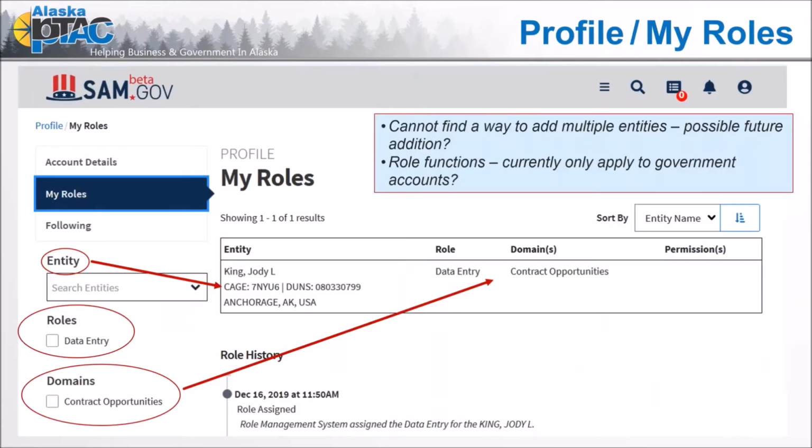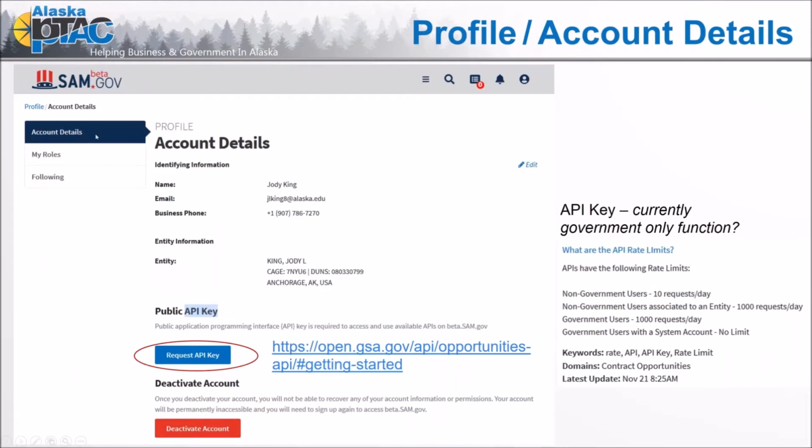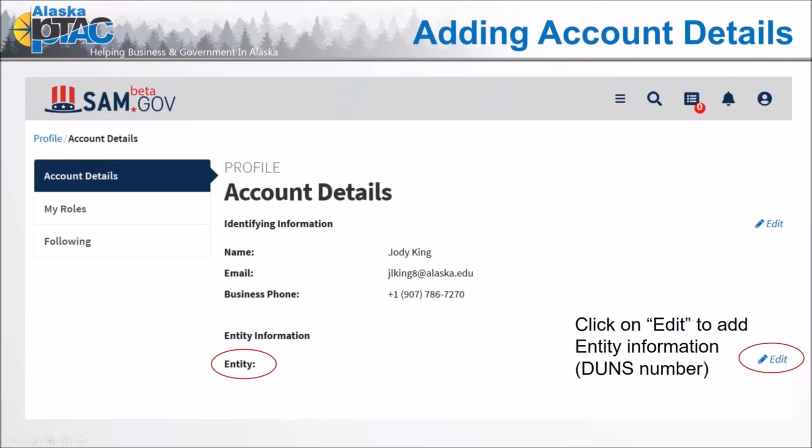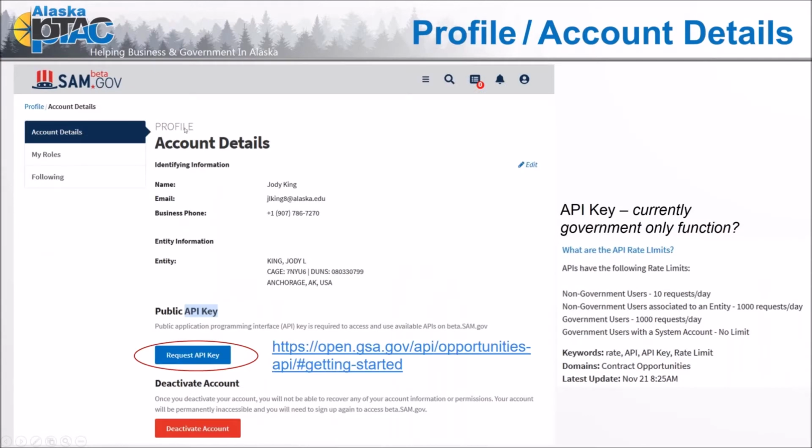Okay, so this is the next tab. So you can see from the landing screen, account details, and I would just come over here and click where it says My Roles. So account detail, click on My Roles. Again, I just wanted to show you what it looks like after the fact, after I've entered my identity number. So we have it here.